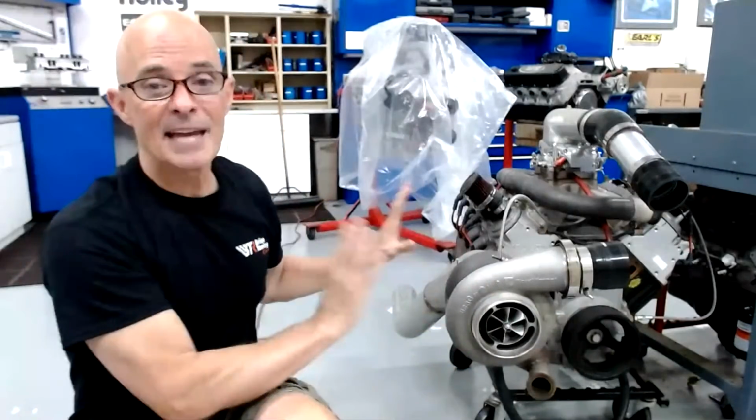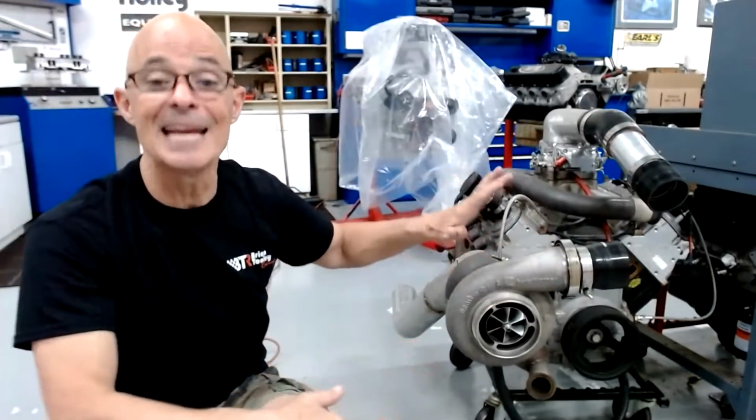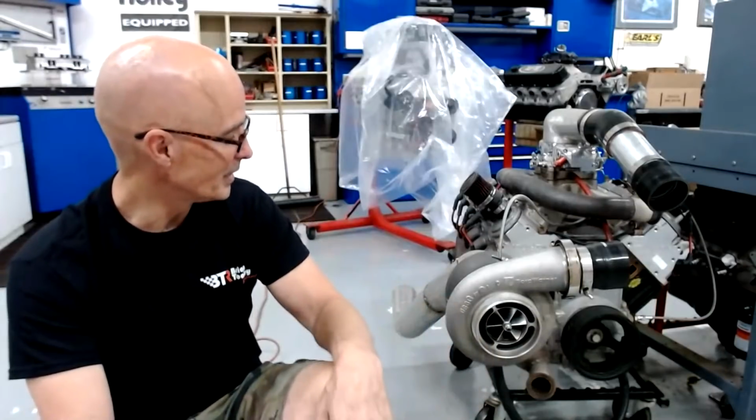If you maxed out one of them before the other, you can make a change of one and improve your situation. For some guys that are in class racing, they don't allow that, so you have to get fairly creative about some of the stuff that you're doing. But if you're going to upgrade the turbo, have information. You don't want to just go, oh, okay, I need to go from an 80 Miller to an 85 or a 90 or a 96 or 93, but I'm going to keep the same hot side. Well, if the hot side was the problem, then you're not going to get anything from it. You're just probably going to make the situation more laggy because you'll have too big of a cold side. So take all that stuff into account.